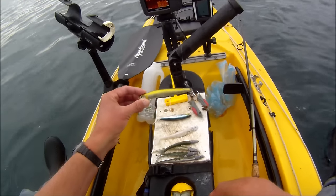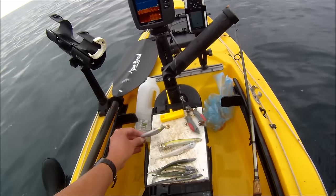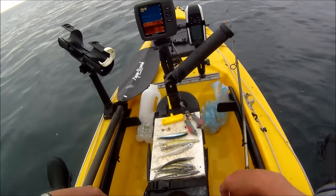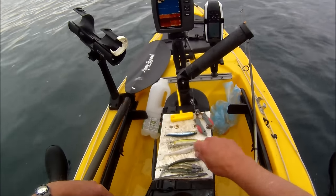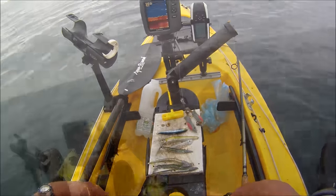Got a couple of plugs with me. Got a Tackle House Feed Shallow 128 and a Tackle House Feed Shallow 105. And I'm going to alternate with the lures. With the trolling, I'm probably just going to troll the plugs. But with the casting and retrieving, what I'm going to do is alternate with the soft plastics and the plugs.